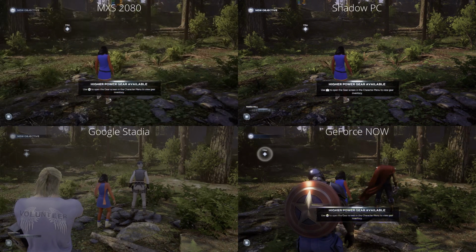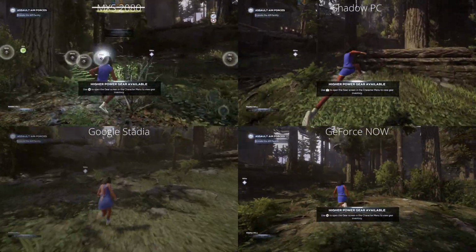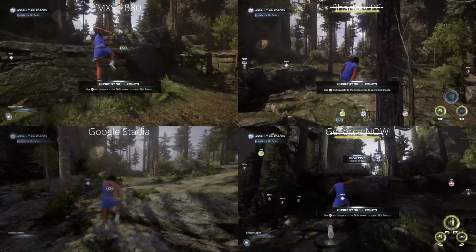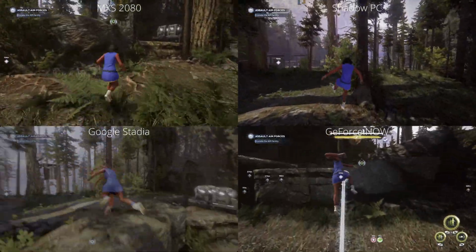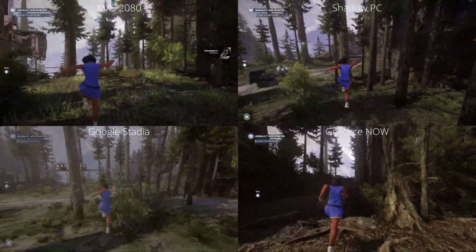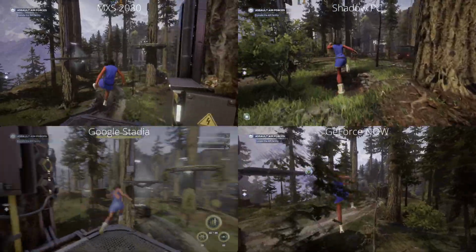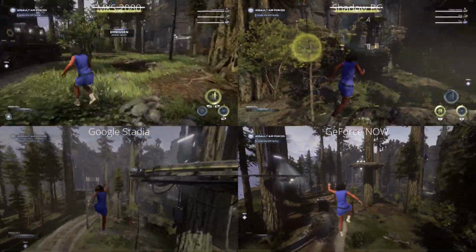As we are jumping around here on the start area, you can see that there is a little bit of lag on the Shadow PC, it's a little bit jerky. Google Stadia, I forgot to mention, is on the high resolution setting here, but it is appearing very smooth and fluid in its movement. Maximum settings, a little bit of stutter there. So the Moonlight client struggling a little bit with the fast movement. GeForce NOW and Google Stadia looking very smooth now.